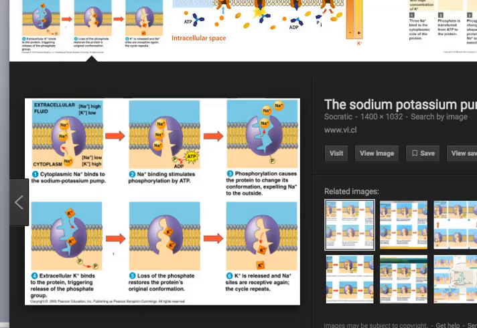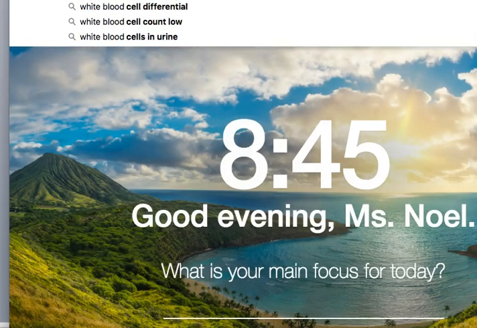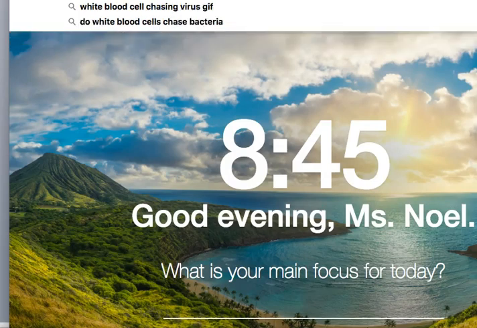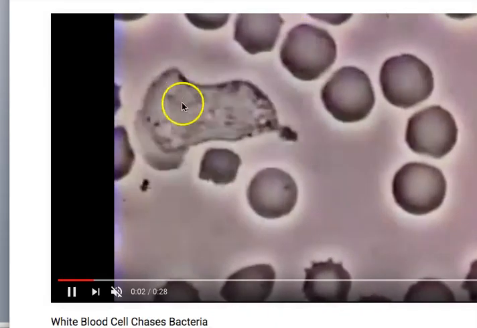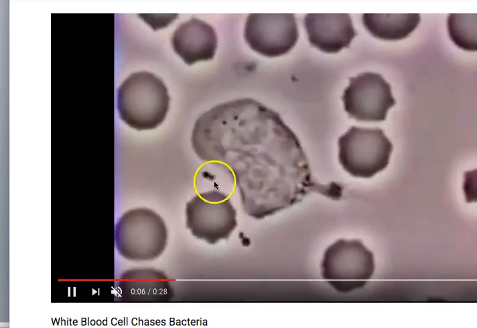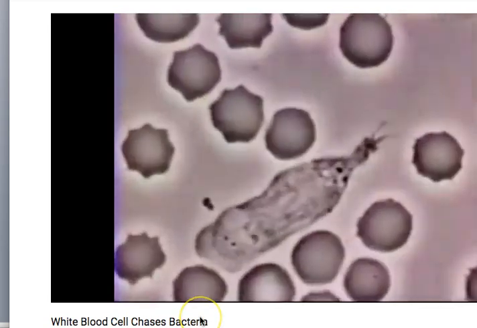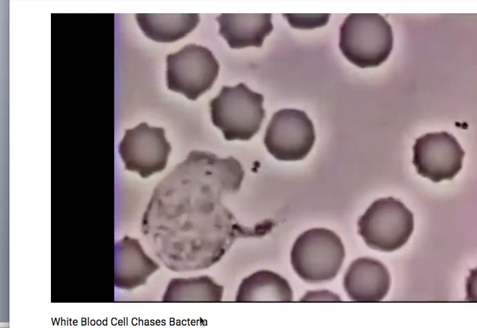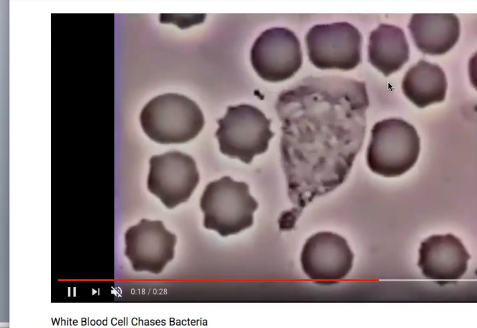There's another cool example. You can actually find white blood cells chasing bacteria. If you get the right image, you can actually watch white blood cells chase bacteria cells through your body. So here's a white blood cell, there are some red blood cells, and here's bacteria. The white blood cell has figured out, hey, I need to eat that and get rid of it so it doesn't hurt anything. And then it just goes and goes until it finally can do phagocytosis and engulf that bacteria so it can't do any harm.